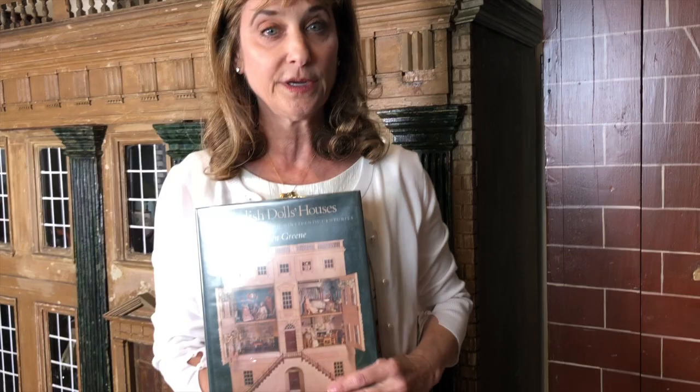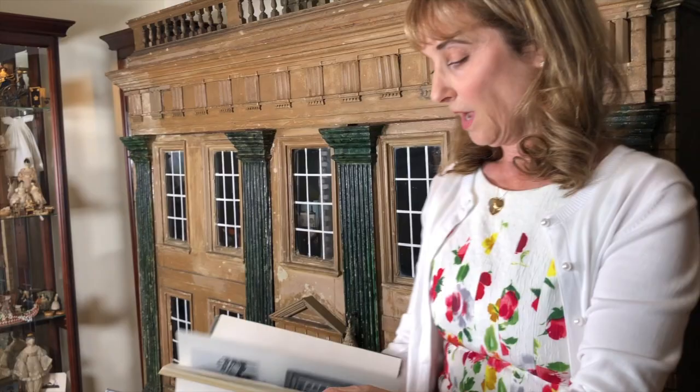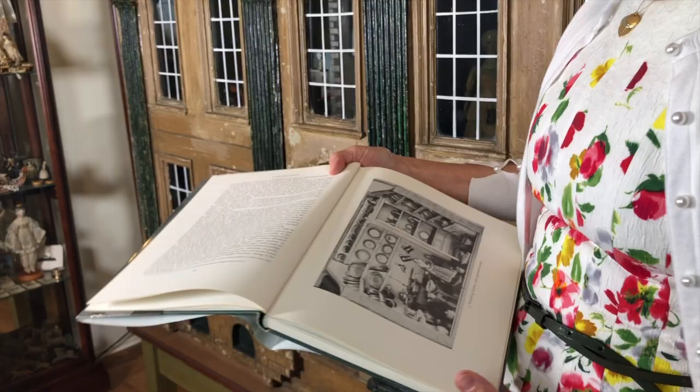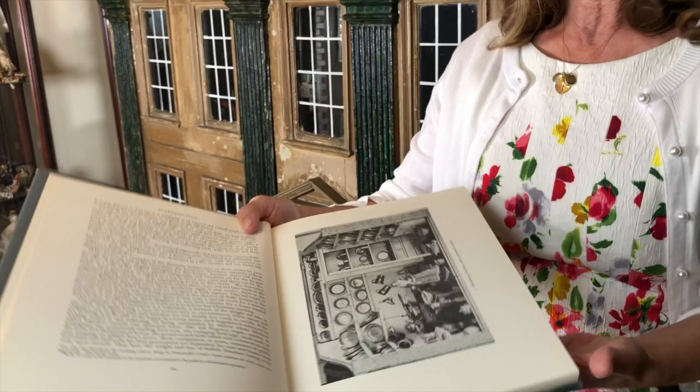She was also a very important author who wrote several books. This one is called 'English Dolls Houses' by Vivian Greene. She also wrote 'Family Dolls Houses.' I started my collection when I was seven - my mother started it for me - and I was given several books by my parents. They became like my textbooks. I would just lay there and study for hours. The photographs aren't even very good, typically just black and white, but I would study every detail of every kitchen, every sitting room, every bedroom. Books are very very important, and this one you can still find, though it's out of print, and I highly recommend it.